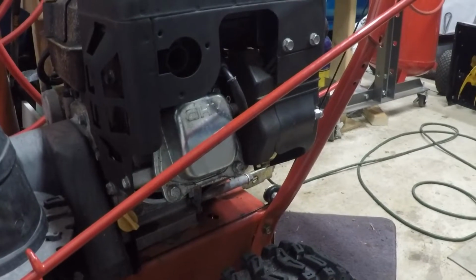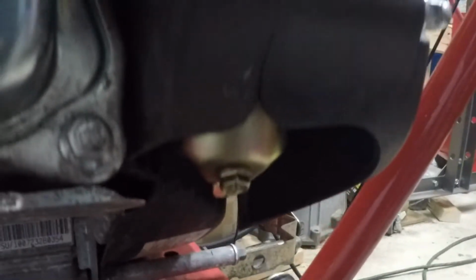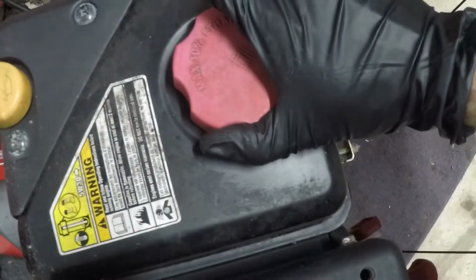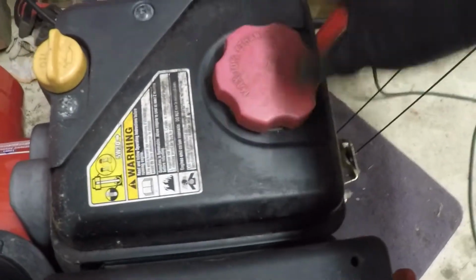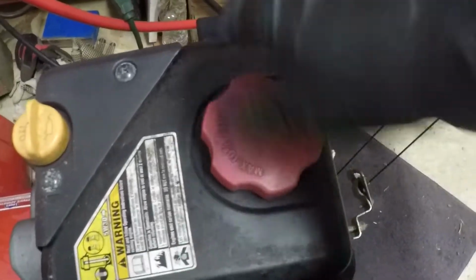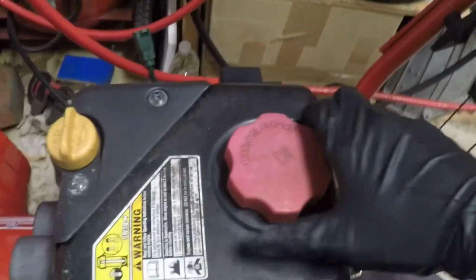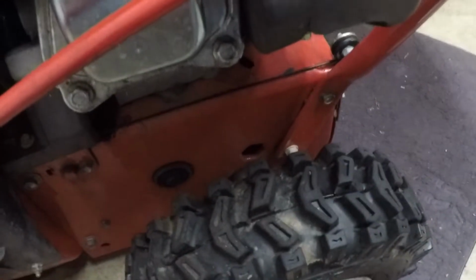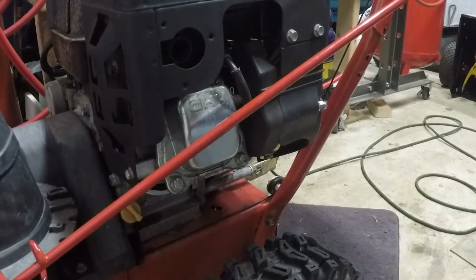Alright, so the first thing I want to do is drain some of the fuel out, open the drain valve there on the carburetor and drain some fuel into this container and see what it looks like. I looked at this when he dropped it off. It's pretty much a full tank of gas. So if I don't have to drain that, it looks pretty clear, so you can see to the bottom of the tank. Smells okay. I don't really want to drain a completely full tank of gas like that. If there is water in it or it's cloudy, we're going to have to drain it. But let's crack that drain valve open and see what we get.